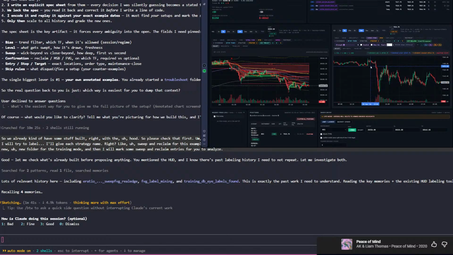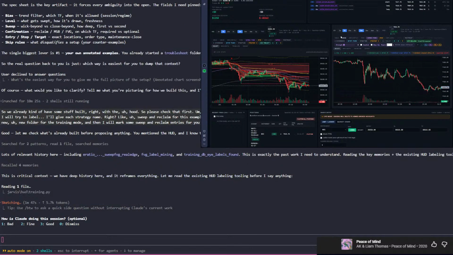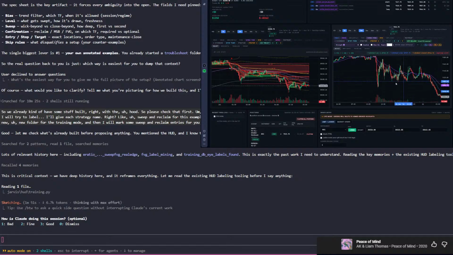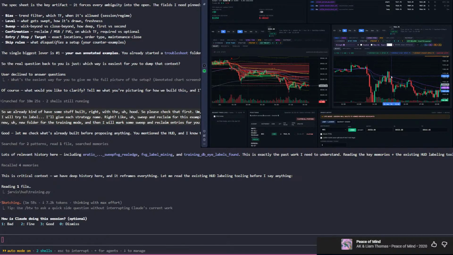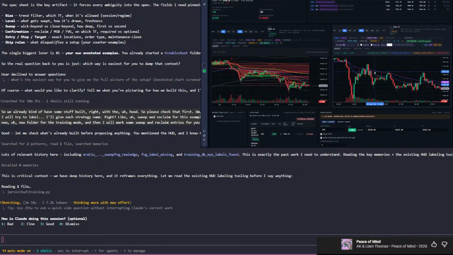This is open, so it would be sweep and reclaim of the open. It is not running here, so I'll just put on the EMAs. So a downtrend here. I guess this is a sweep and reclaim. Short side.